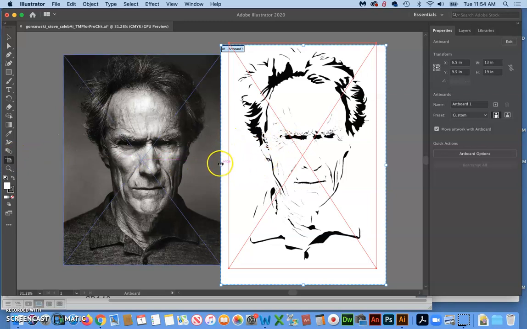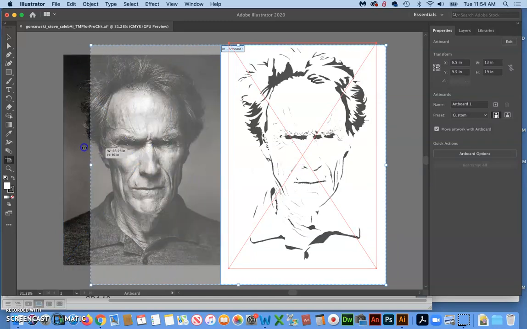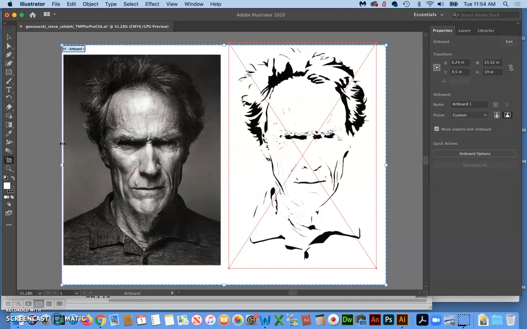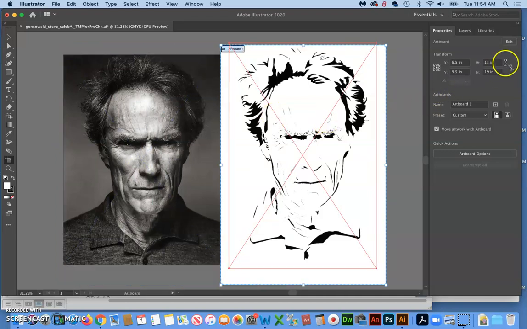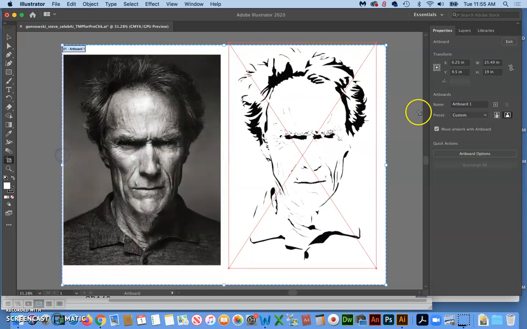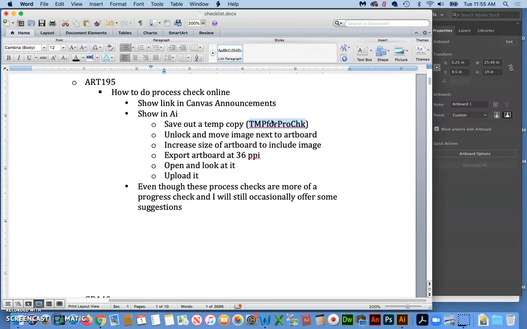Now this artboard is awake, and then I'm just going to put my mouse right over this edge here, this little white button, it's called a handle, and then reach out, and what I'm doing is extending the size of the artboard. In fact, if you look in Properties while I do that, you can see we've got the artboard at the size we started out, and then we click over here, move it, we now have a new size artboard. What size is it? It will vary for everyone depending on how big your image is. And keeping in mind that you're working on a copy here, you don't have to worry about being able to move that image back exactly where it was. You're just going to delete this file after you're done.